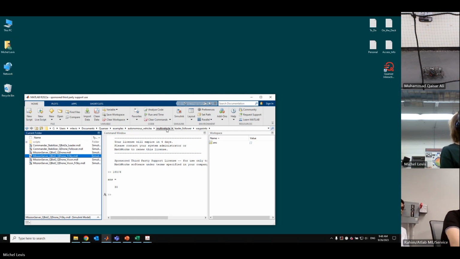Now, back to the question you had about running multiple drones together. This is not quite leader follower. We don't have leader follower for two drones, but we do have a swarm example that's running multiple drones.